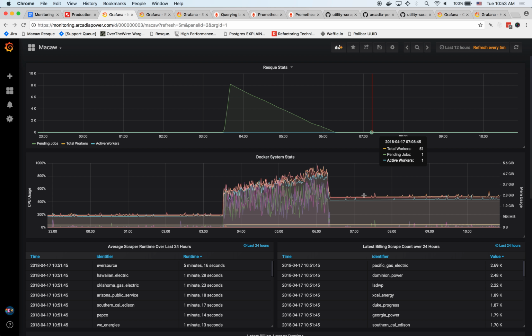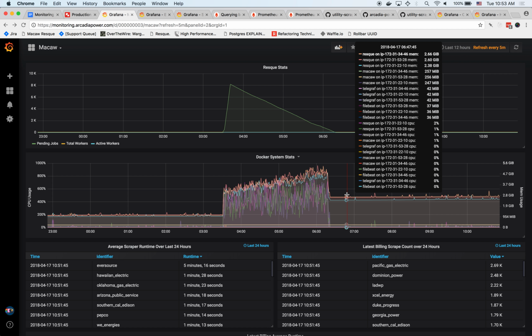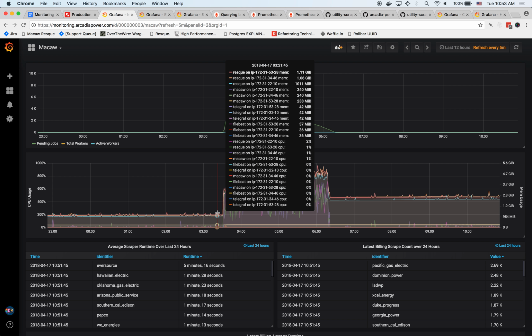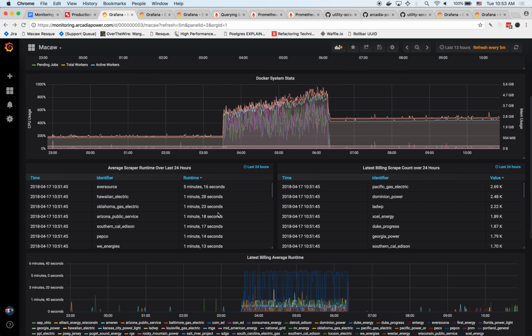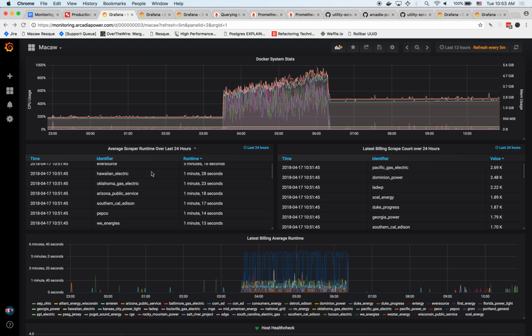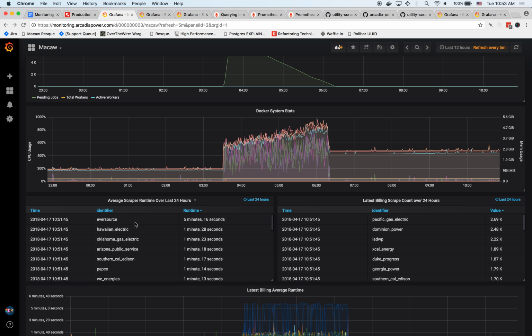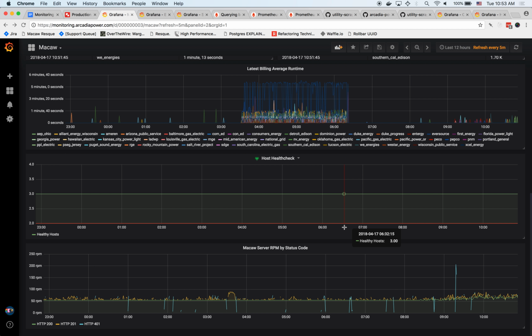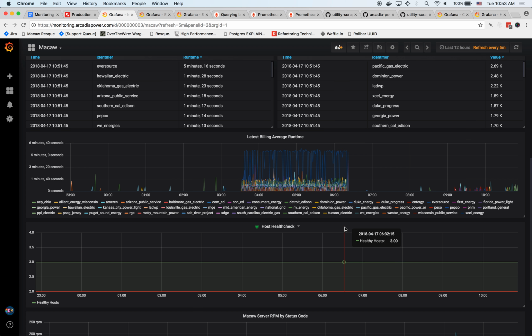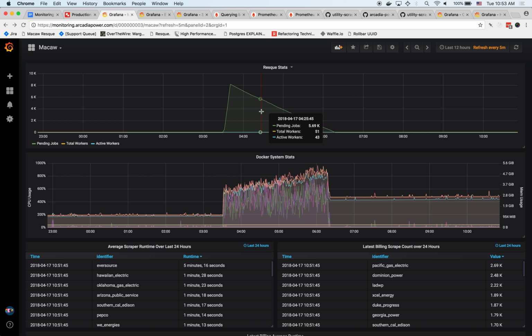We have things like the system stats. We run Macaw on Docker containers. This keeps track over time how much memory, how much CPU those containers are using. That's useful knowledge for us when we do new scraper types, or we're worrying about capacity, or weird restarts or that kind of thing. That data is useful to us. We record numbers like how long it takes for scrapers to run, so that some of these are slow, some of these are fast. We won't go into everything, but those are the things that we can present.